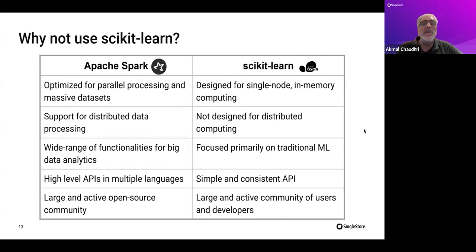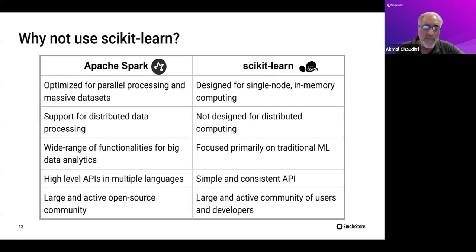Now, you might think, okay, if you're doing machine learning, why not use something like scikit-learn? That out of the box is super easy to use. Well, indeed. But keep in mind that Spark is designed for parallel processing and working over very, very large data sets, whereas scikit-learn is single node, in-memory computing. Spark works across distributed data and is very good at that, whereas scikit-learn is not designed for that.